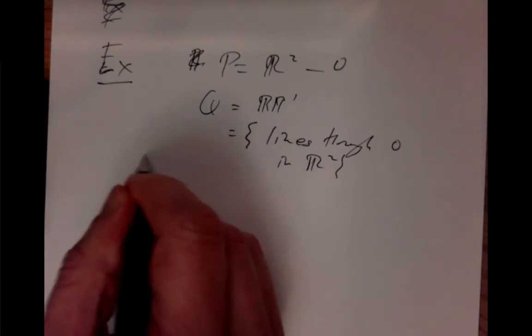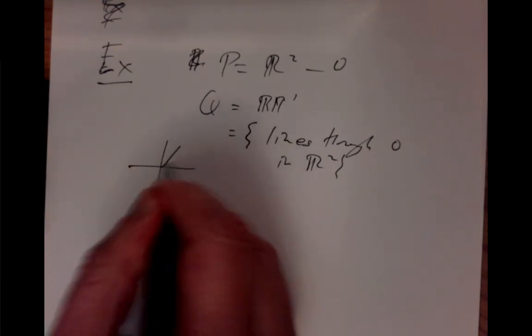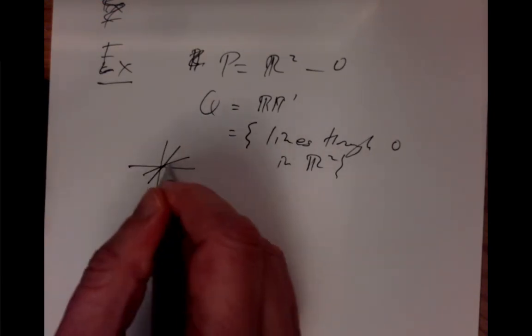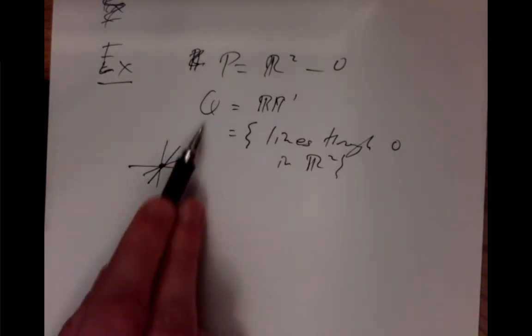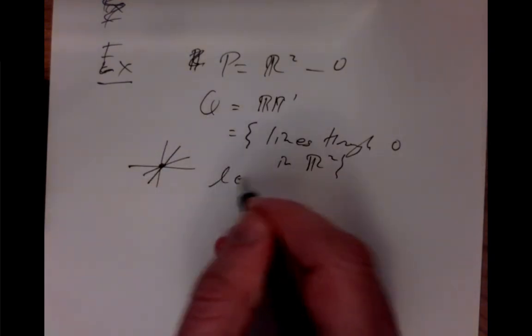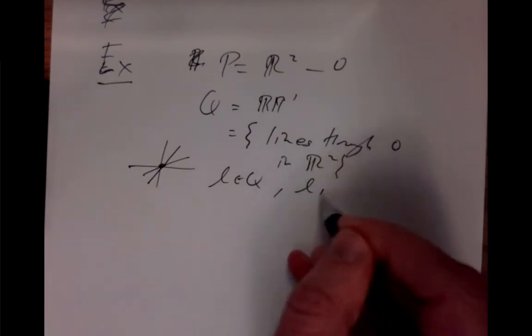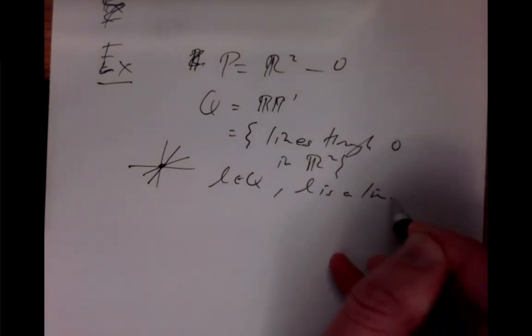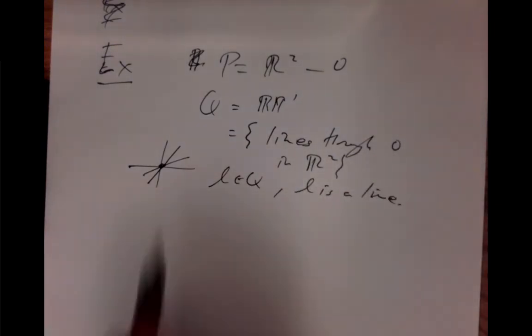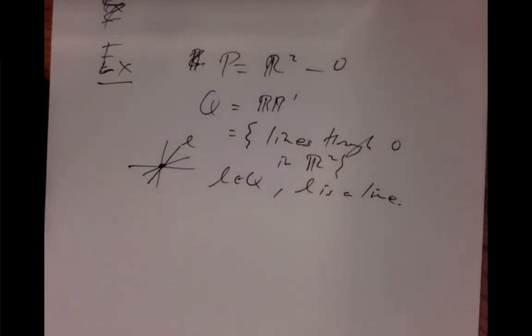So the picture, that's all of the lines that go through 0, all of them, right? And Q is the set of such lines. So each point in Q is a line through the origin in the plane. So that's one of these L's. So Q is some abstract manifold. We showed that it's a manifold.